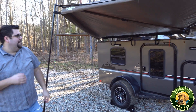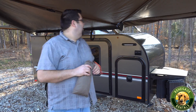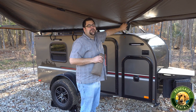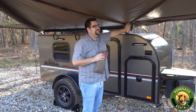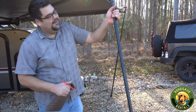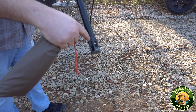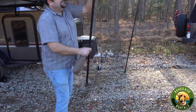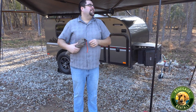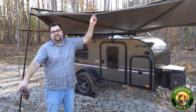Now you can see the awning is up, but we're not quite done yet. Because the size of the awning, it can easily be taken away by gusts of wind. If you do get wind and it's not anchored, these joints are very easy to break — they're designed to break. So if you're out and you do break one, it's fine; we have spares on hand. Each leg, at the bottom, has holes to put your stakes through. There are two stakes that go in each leg. Run your stakes criss-cross through each leg. If you're in windier conditions, each side of the awning also has an area for a guy rope and a stake to go out in this direction.